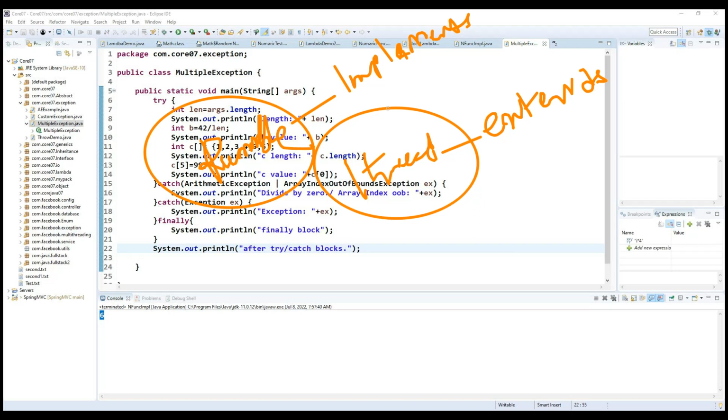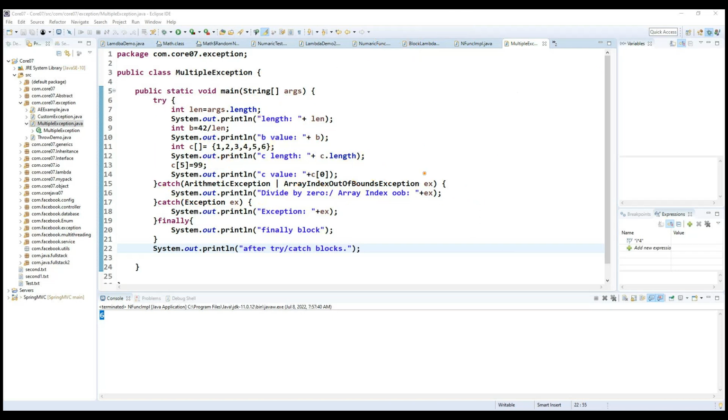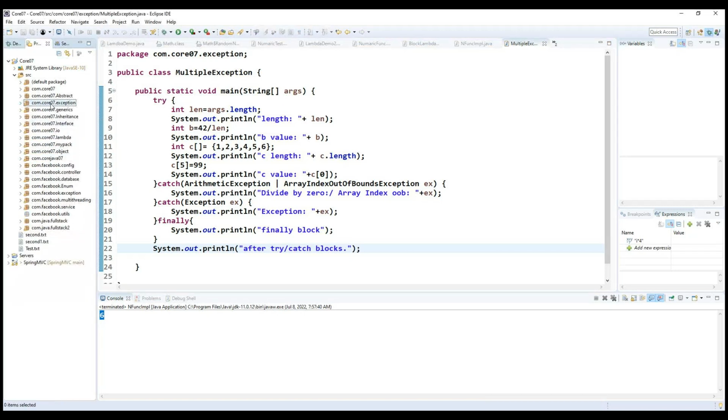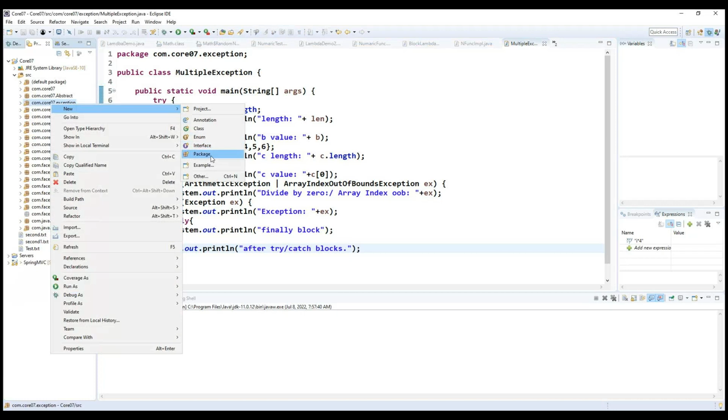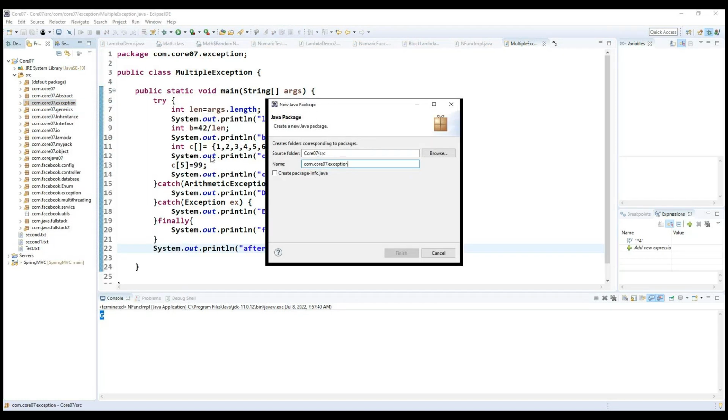Now observe carefully. First, I will try the current thread example. What is the current thread? Once you're familiar with the current thread, we can easily understand custom thread creation. Let's observe a simple example. Here I'm going to write the package, which contains the multithreading example.